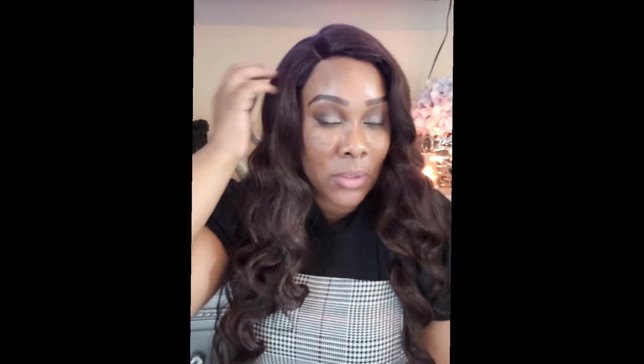This is what the hair is looking like. Really pretty, really glam. I'm loving the waves. I think it's really pretty. I think the texture is really pretty. I decided that this hair was gonna be my birthday hair. Now what color I'm gonna wear when I wear it as my birthday hair, I don't know. But this is definitely gonna be my birthday hair.